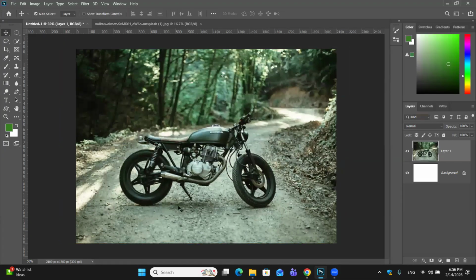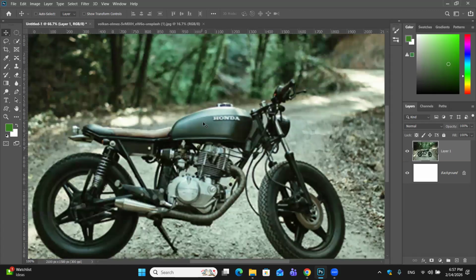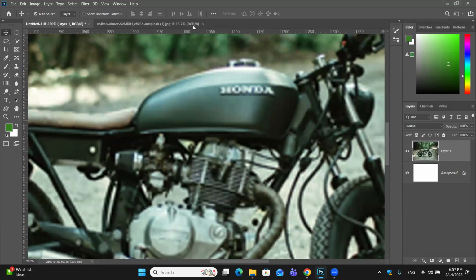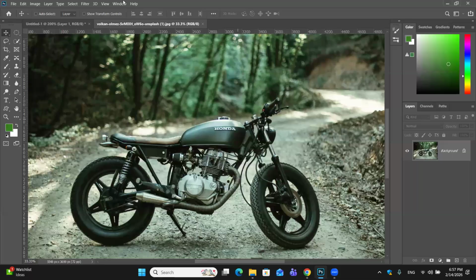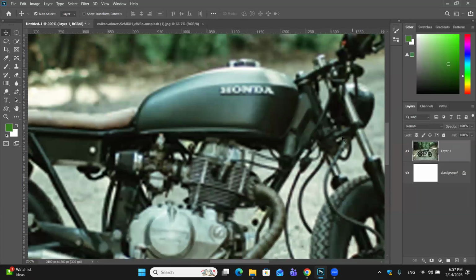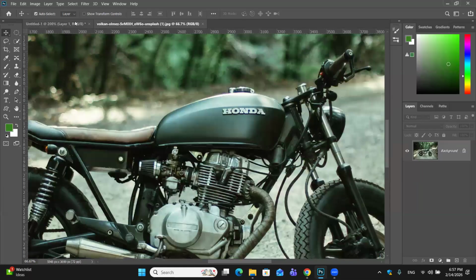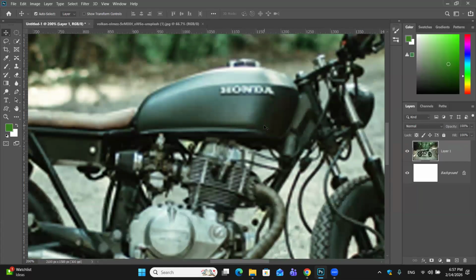See what happened? It spoiled our image because it became blurry. Over here you can zoom as much as you want. See, it's not blurry. But here you will see blur. See the difference. So now what is the option? What can we do?